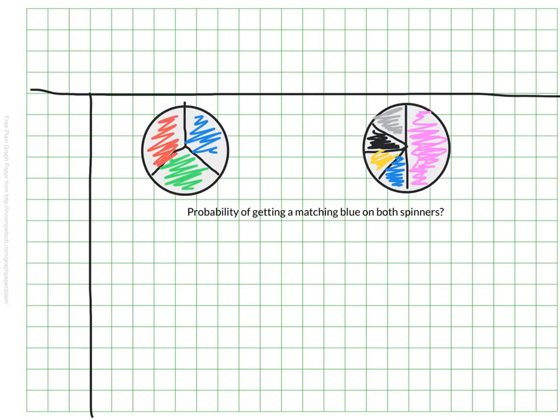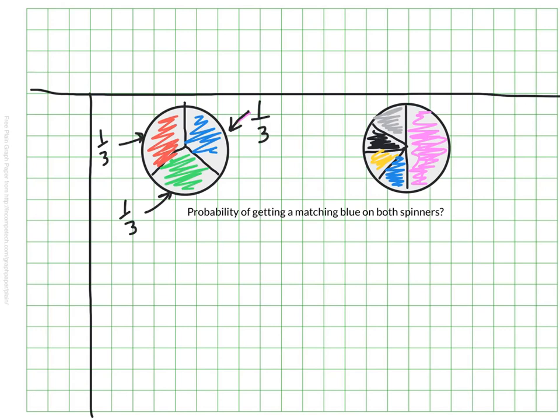Let's just do another spinner example again, because that's a nice kind of visual example that we can use to practice our point here. Okay, so we have our 2 spinners, and maybe we're trying to figure out the probability of getting a blue on both spinners. That's the only color that would match, so maybe we're trying to see if we can get a match. And obviously on the first one, once again, these are all nice equal pieces. They're all 1/3.